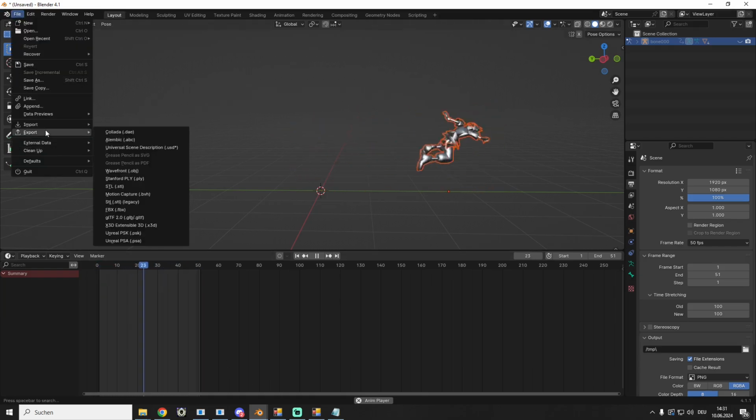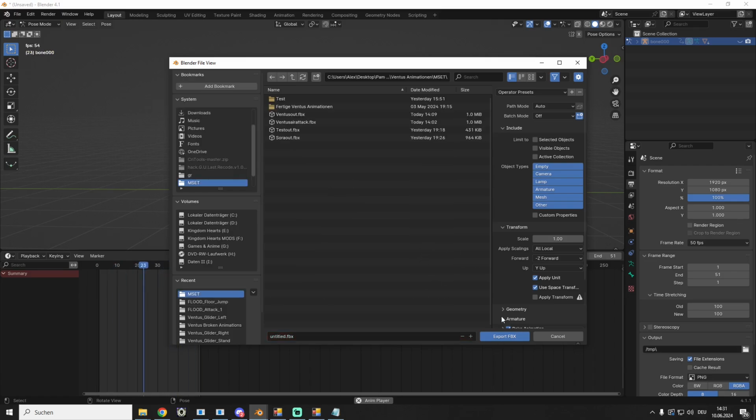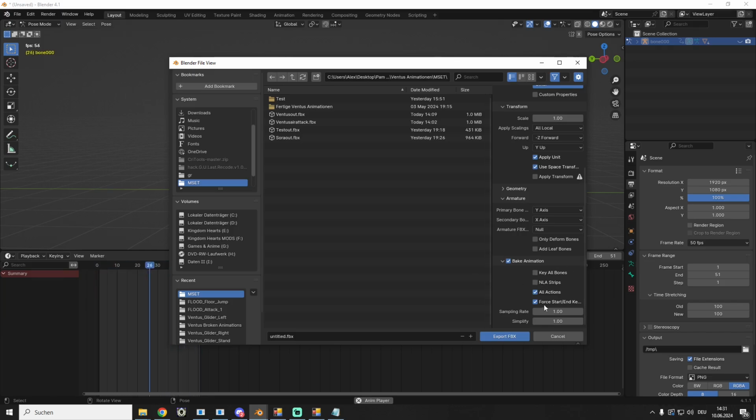So we are gonna export it, FBX. Going to MSET for this one. Add leaf bounds uncheck, key all bounds and LA strips off. And I use for this sample rate 2, so it will be much smaller. You can use higher rates to save even more kilobytes of RAM, but you always have to look that the animations didn't cut off or something.